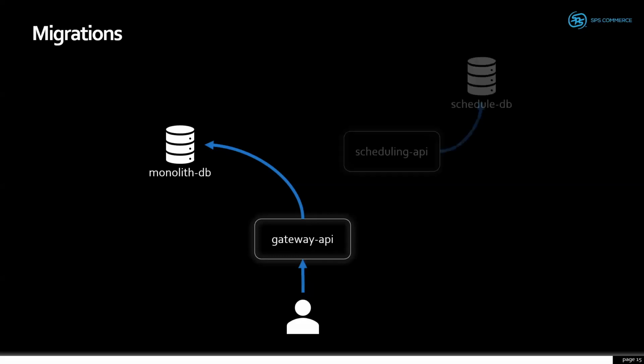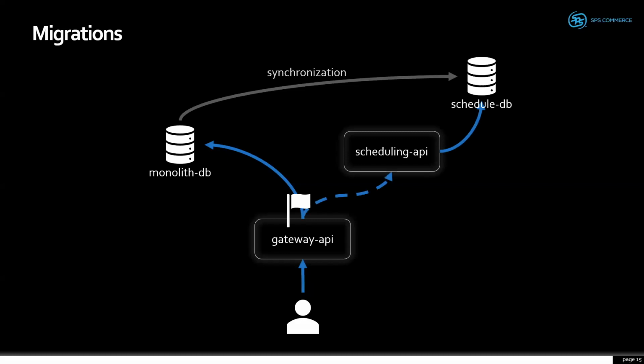And so we did that in parallel, moved the schema components over, rewrote the new scheduling engine, and then we were able to use feature flags to basically redirect the traffic over to it, right? In some cases, that was great. That allows us to easily test it out in a test scenario in production. But of course, we weren't able to actually turn that on without some sort of data synchronization that would move the monolithic data over to the new schema. But in that case, this is where you can use feature flags to get a little more complex. You might actually introduce multiple flags to allow you to do this without a synchronization.